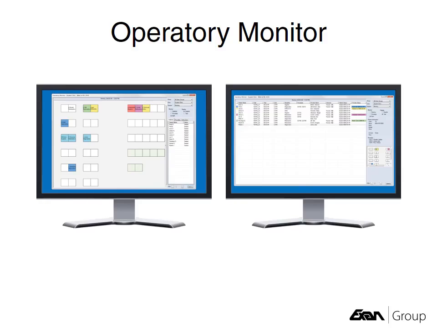The operatory monitor is a notification system that allows faculty members like Dr. Juliet to immediately see alerts and notifications. And with Faculty Access, Dr. Juliet is able to see these from her iPad.